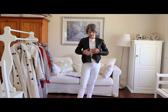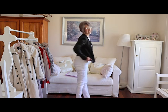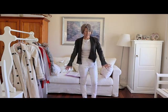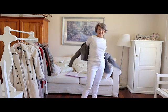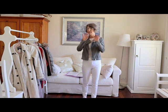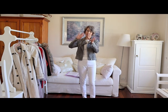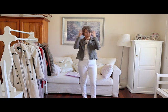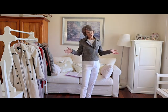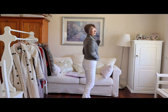Beautiful soft leather. It's just been so well made, and I really like how it just sits at the hips, which is just perfect for wearing with jeans. It's got some nice hardware on it, and I really like wearing this one. It's just a little bit softer than black, which I'm finding, as I'm getting older, I just want to get away from black because I do think around my face it's very harsh. It's fairly neutral. It's got silver hardware. Yeah, this is just fantastic.